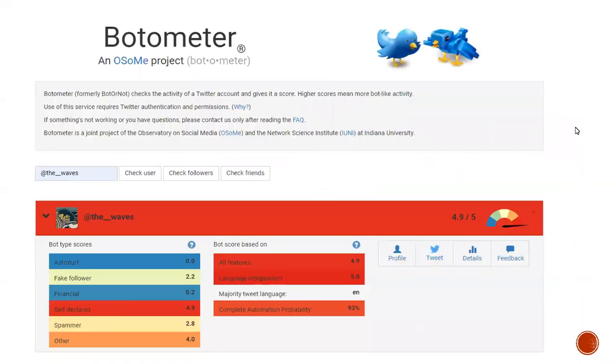In light of the experiments, we employed ESC in BOTOMETER version 4 and launched BOTOMETER version 4 recently with new features. We report bot type scores, which brings more transparency. So users can understand which specialized classifier the final bot score is coming from. Despite the new challenges, we fight manipulations on social media with novel ideas.